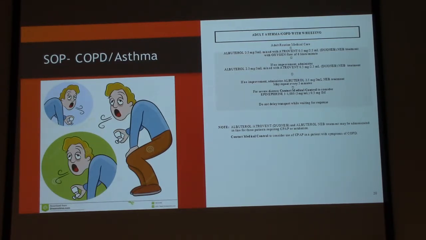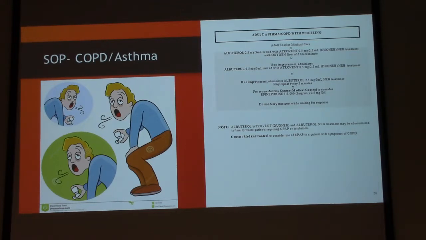This is where you guys got to be smart about it. If you walk into a patient who's having an asthma attack and they've had some of their own albuterol and Atrovent, or you know that they're not in a good way at this point in time, it doesn't hurt to go ahead and start the albuterol and Atrovent and have someone get on the phone and ask for the epi.